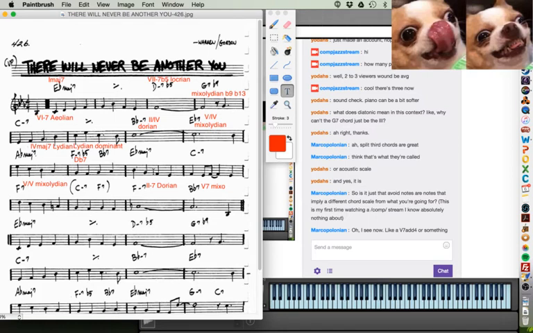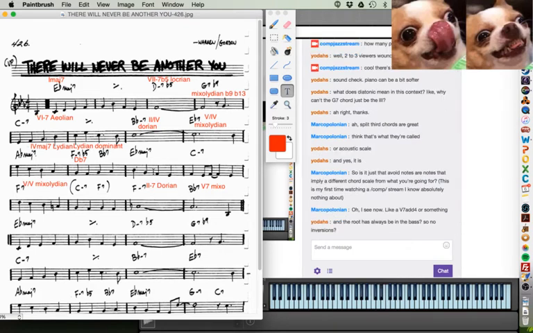But if you have a sus chord, that basically replaces the thirds with fourths. So in this case, the major third is now an avoid note, because if you slap that in with the fourth, it just sounds less clear.